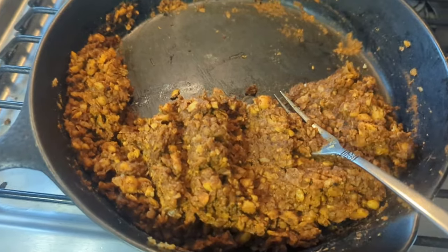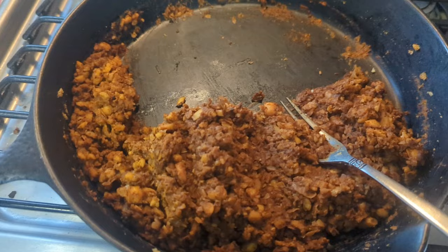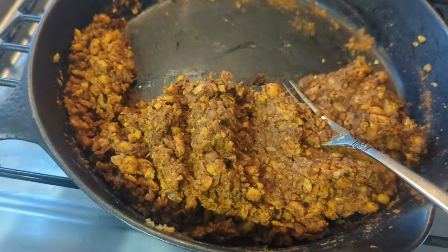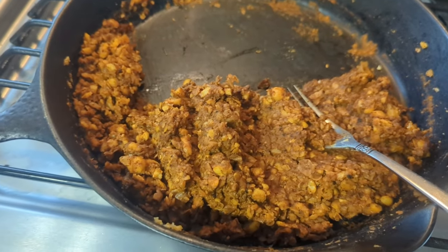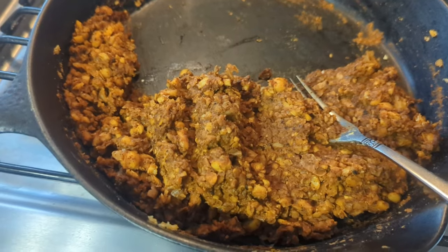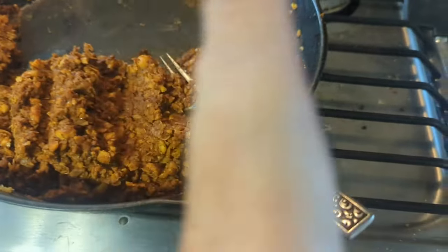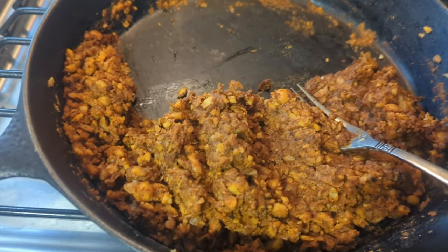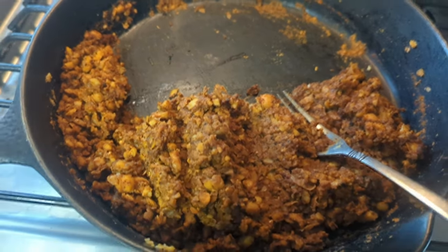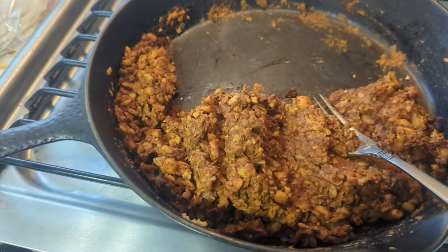I think I'm going to add some of the canned hamburger meat that I have. And I added a little bit too much cayenne to this too, so that way it will thin that out. And it'll make some. I'll just add a little bit. Maybe I'll freeze this in chunks and add it to anytime I have tacos. But, yeah, I'm not really digging it right now. So, I will do something else.